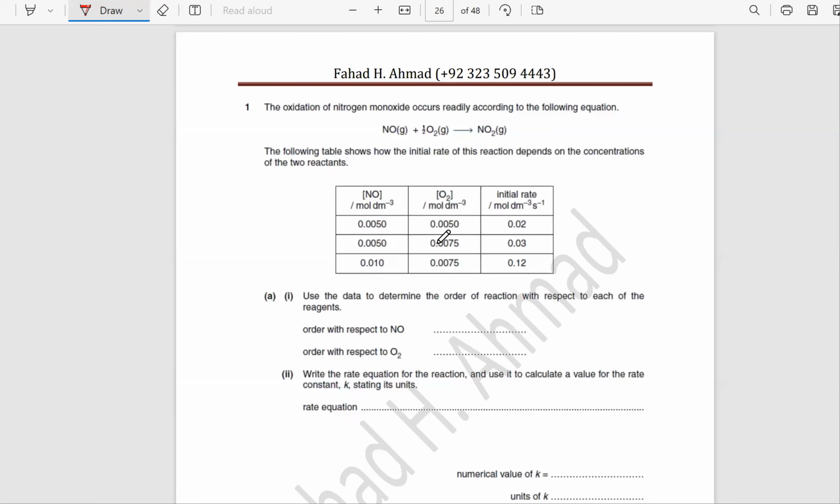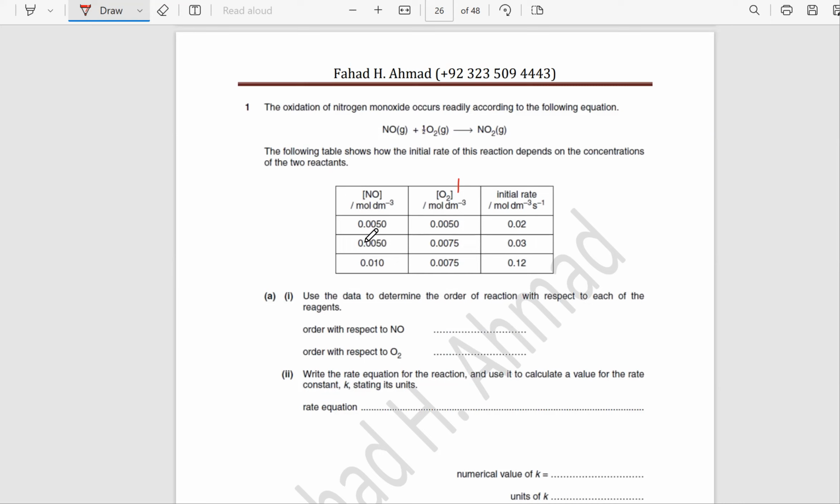तो इसका ये तो आसान है कि if you compare experiments 1 and 2, तो O2 is कितने times है? That's 1.5 times, right? This one, first two में. And what happens to the rate? That's also 3 divided by 2, that's 1.5 times, right? So there's 1.5 times increase, 1.5 times increase, so that's order 1, right? Clear है कि experiments 1 and 2, if you compare, 1.5 times increase, 1.5 times increase. Is that clear? Yes, sir.